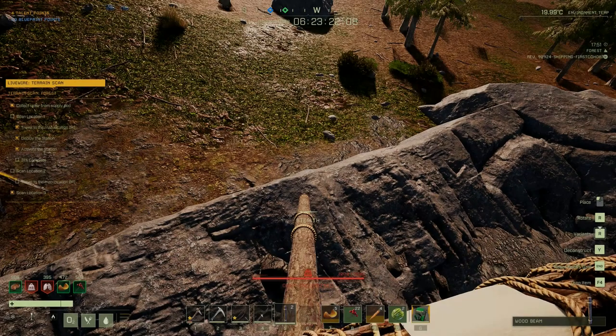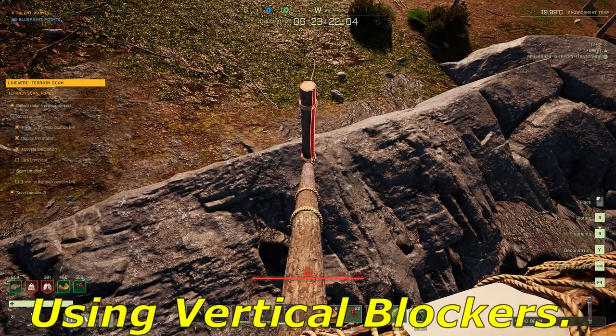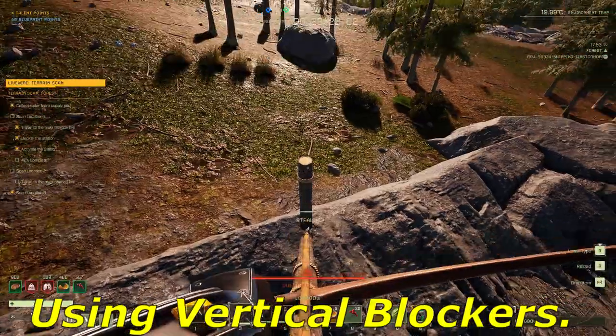In addition to episode 1 and the use of diagonal beams, this is what can happen when you don't use vertical stoppers.